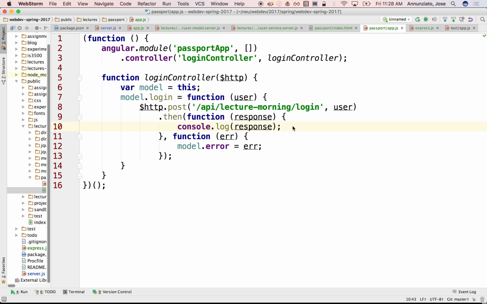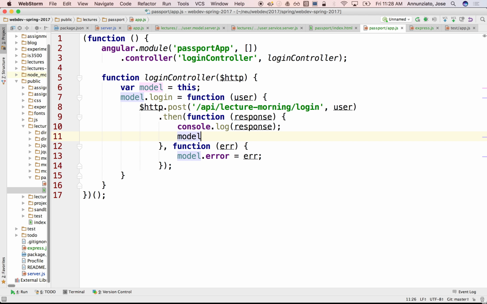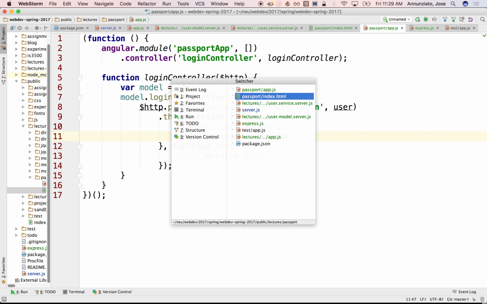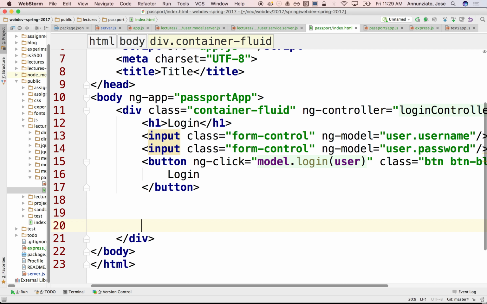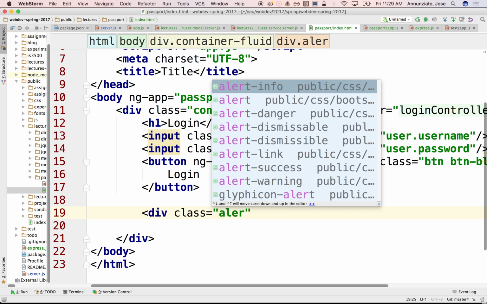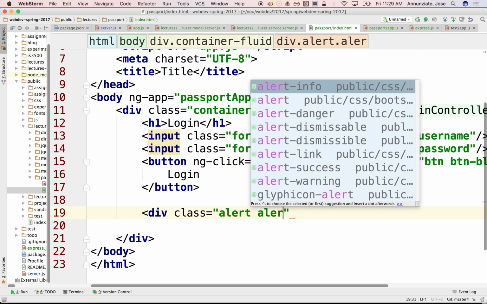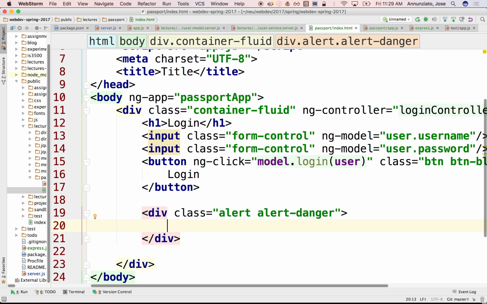And here we could say model.message equal welcome, right? And in the index, we can say here perhaps some error message. We say div class alert, and we can say alert-danger. We can display this. We say and give the error here, right?